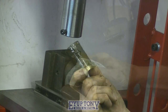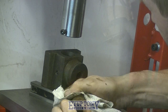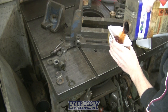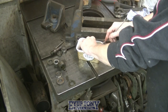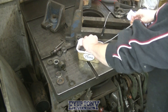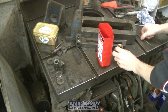This is the bronze nut off the moving jaw. This is diesel. It's been used before. This is thinners. It's just used to degrease the part, stops you getting fingerprints everywhere.